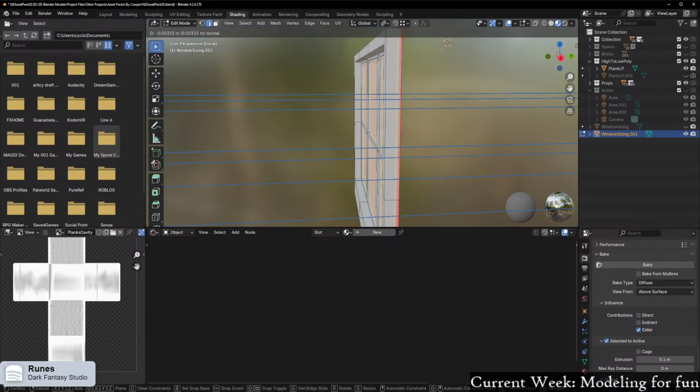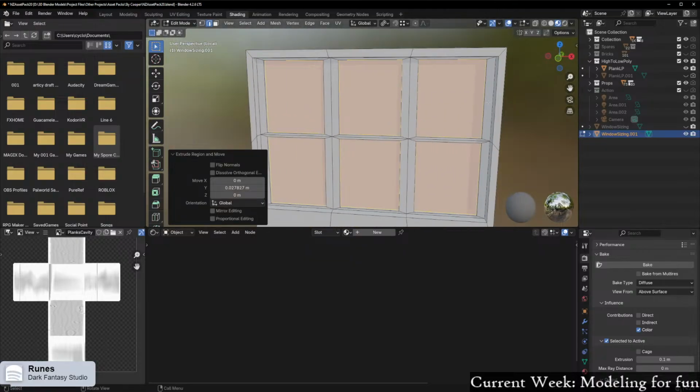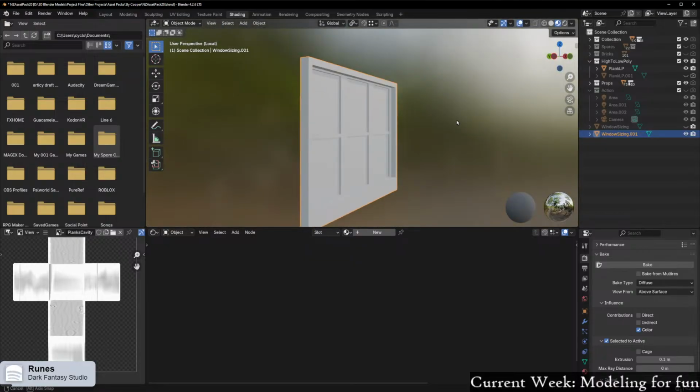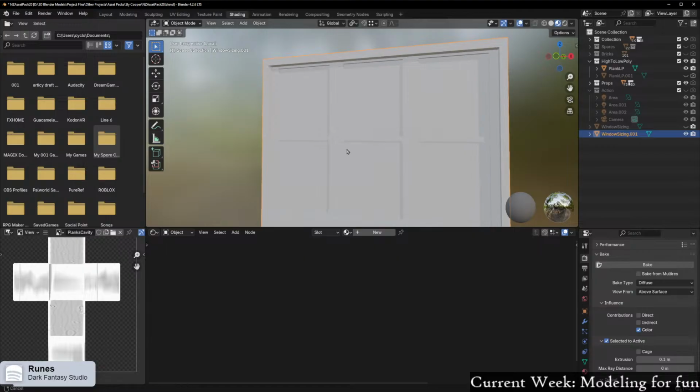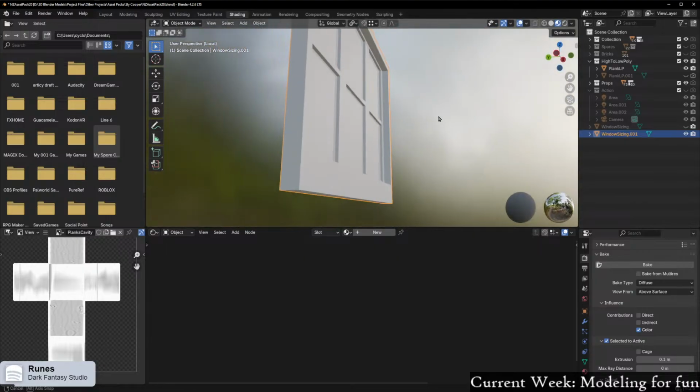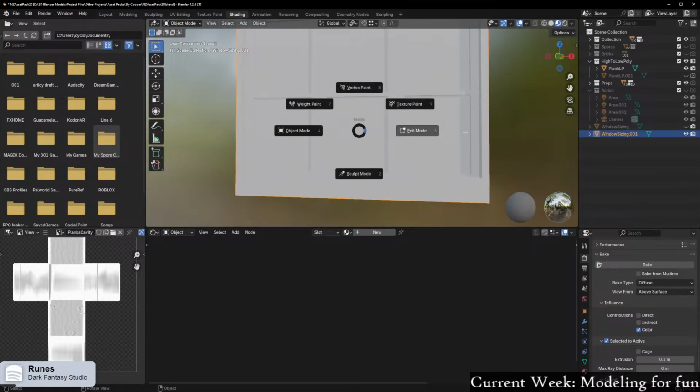Grab this and stretch this a bit further back. So roughly right about there. Alright, cool. Now these ones are more of a painted white color, which is easy enough to do.